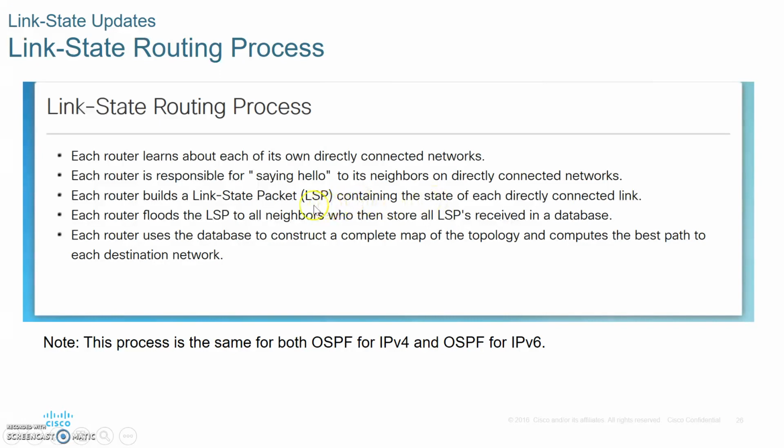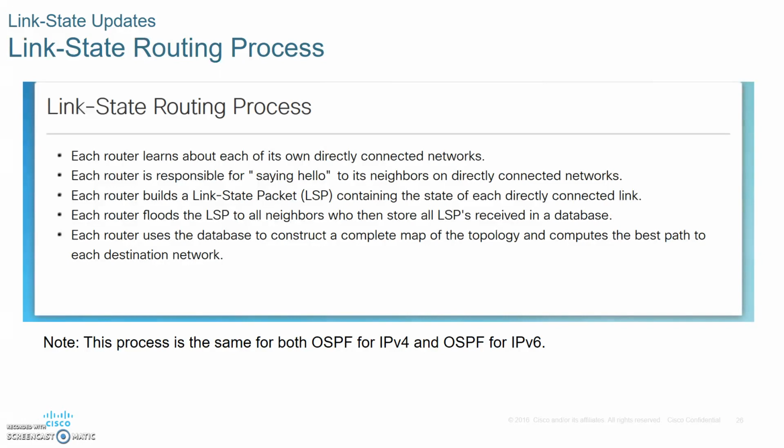With these 3 link state packets, it will flood the link state packets to all the neighbors. And then the neighbors will store the link state packets in the database. At the same time, that router will also receive the link state packets of the neighbors. The neighbors will also flood their own link state packets, and then this router will receive them. So at steady state, every router in the network will have the link state packets of every other router, including itself. And then the databases of all the routers will be consistent. They will have the same database.